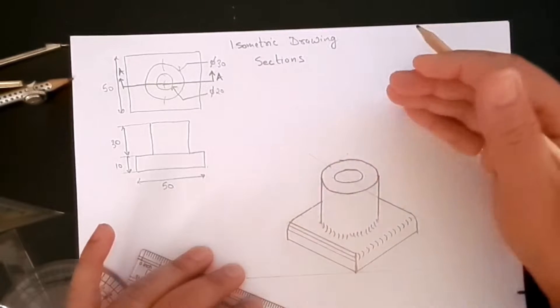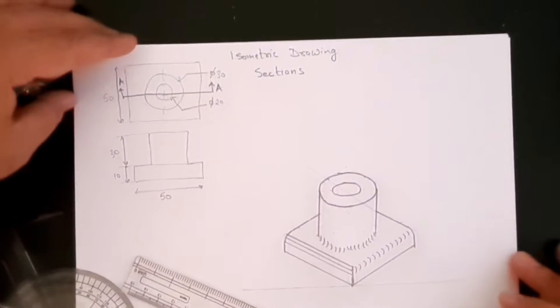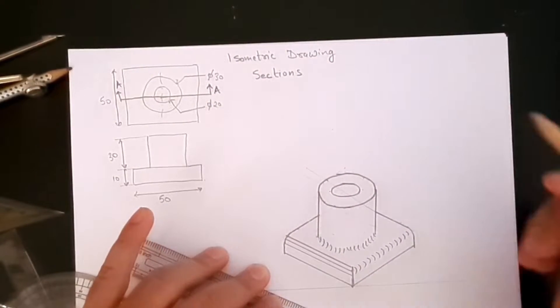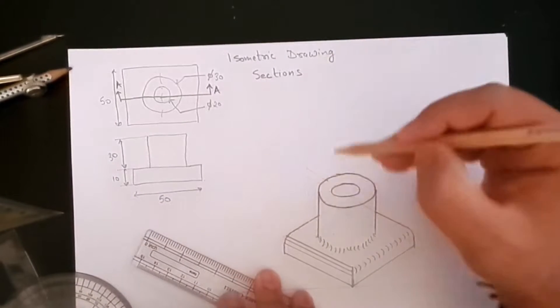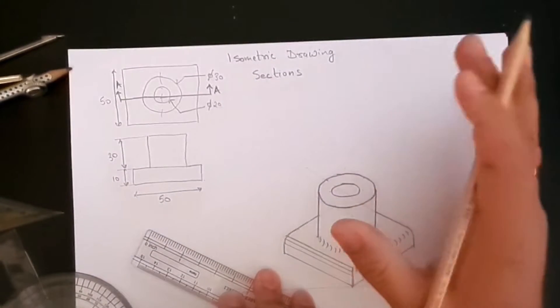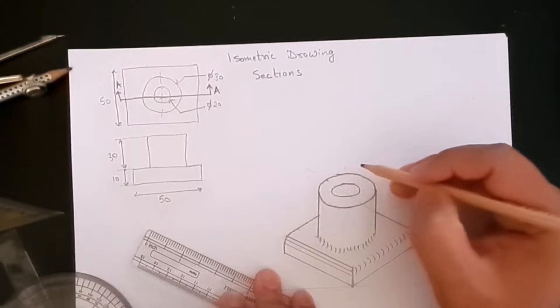Now to do that, let's say we are taking this much part out, taking that out, and then whatever is left we have to draw it here. The thing here is that because there is a hole in the center, normally for any of the sections you'd start from inside out and from top to down.